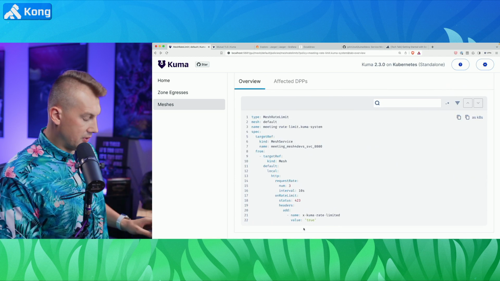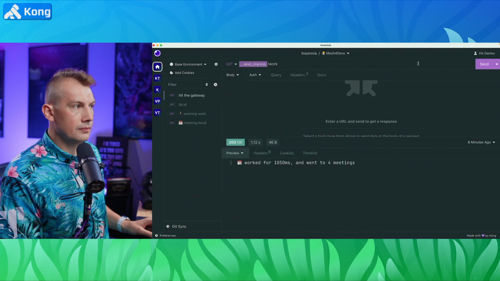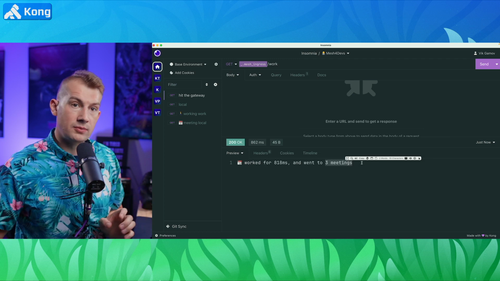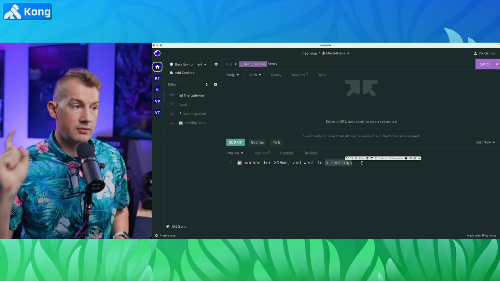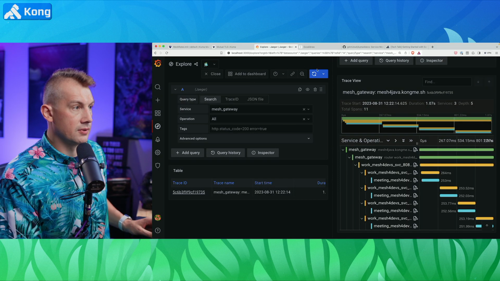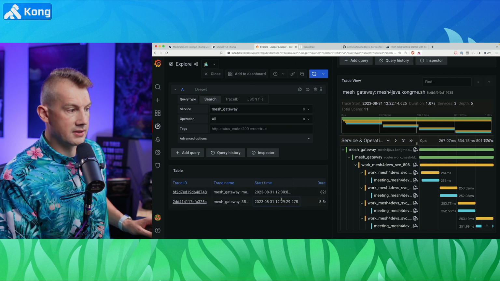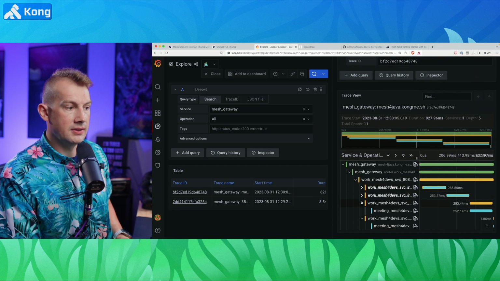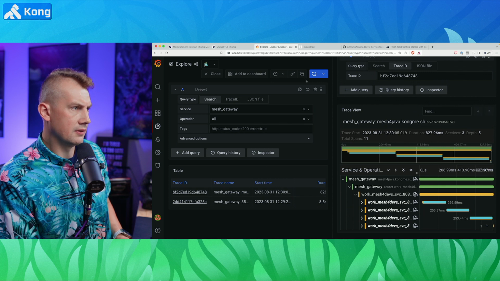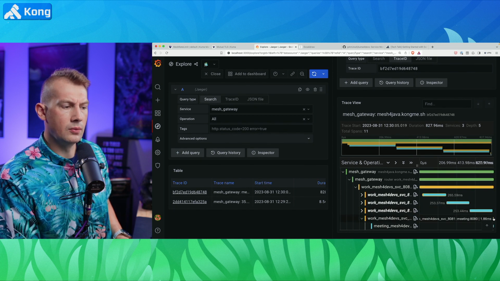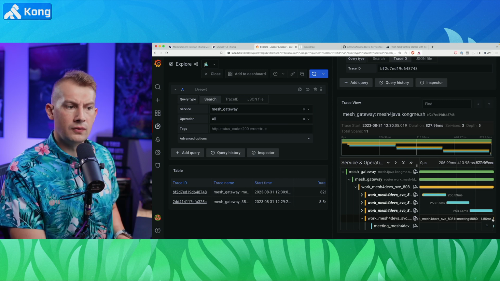And now let me try to see. When I submit a request, I went to 3 meetings now. So what happens is we're trying to send 4 requests, but we were rate limited by 1 request, and now we get a response from 3 meetings. Let's take a look inside our trace, what our trace will tell us. That's going to be the more fresh one. And yes, indeed, let me see if we can have a new trace, because it's supposed to be one call. The one last call, as you can see, this call went for 1 millisecond.